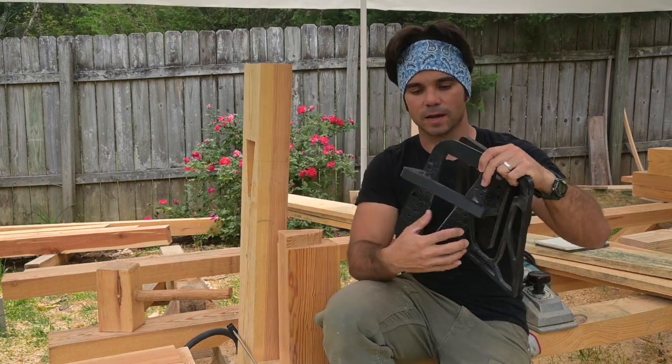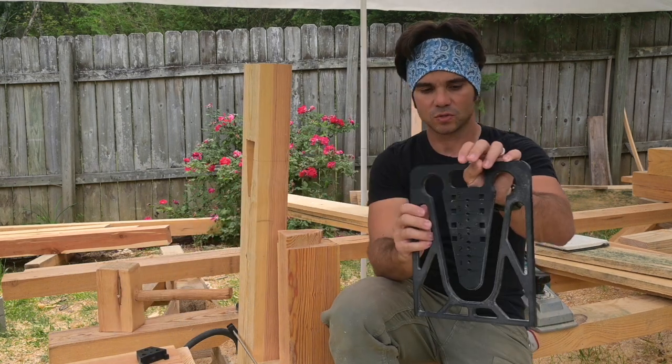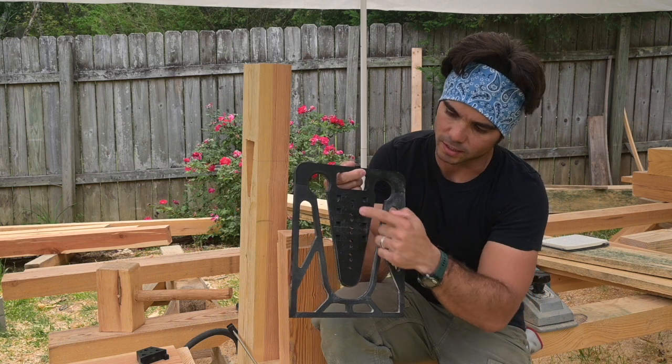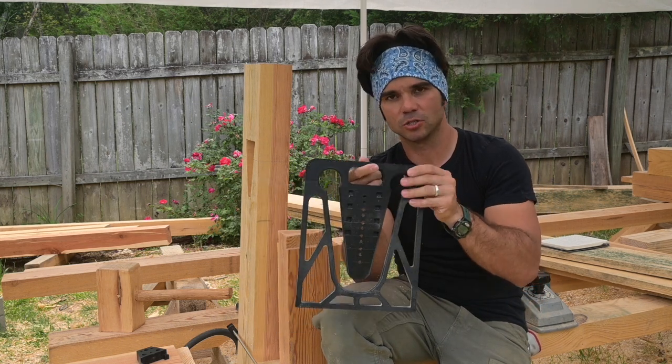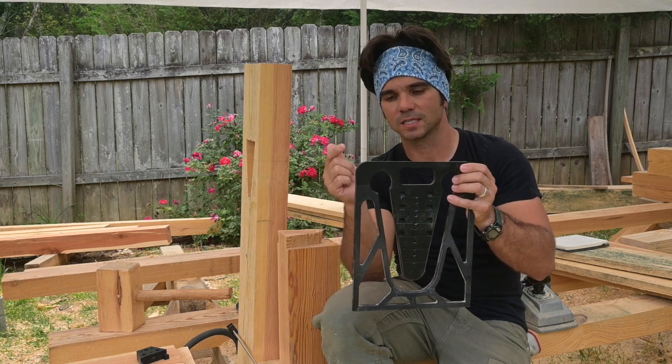On the back there's a scale. So you can see there's a couple numbers there. So this piece comes off. On the back of this tenon jig, there's a scale that goes 1 through 6. And that's roughly the depth of the tenon that you're going to get. This jig is going to allow you to make a tenon that's a maximum depth of 6 1/4 inches.